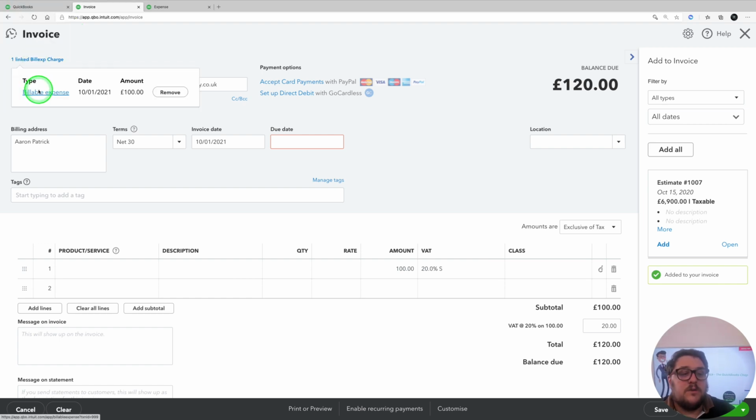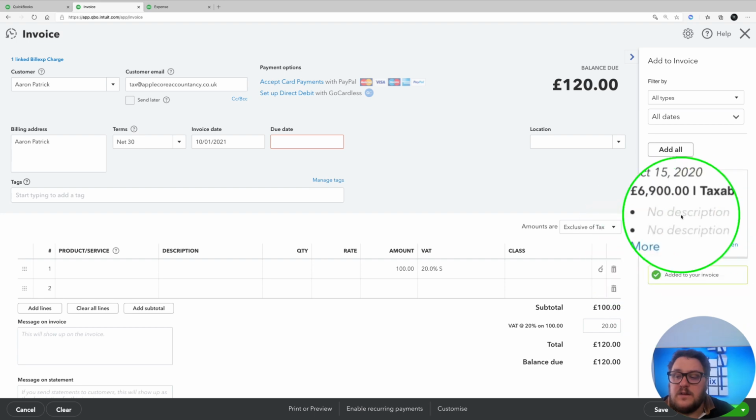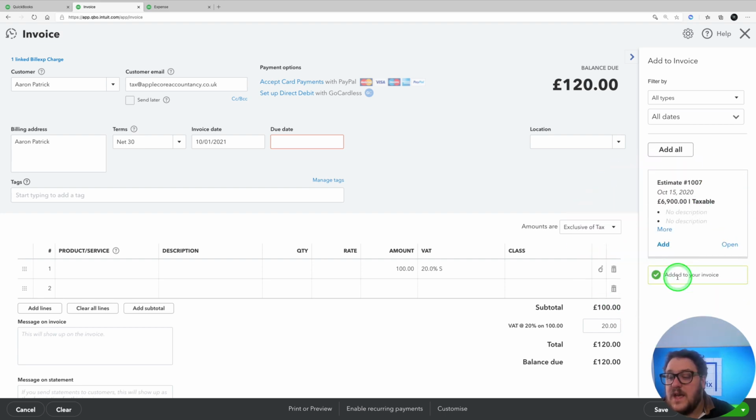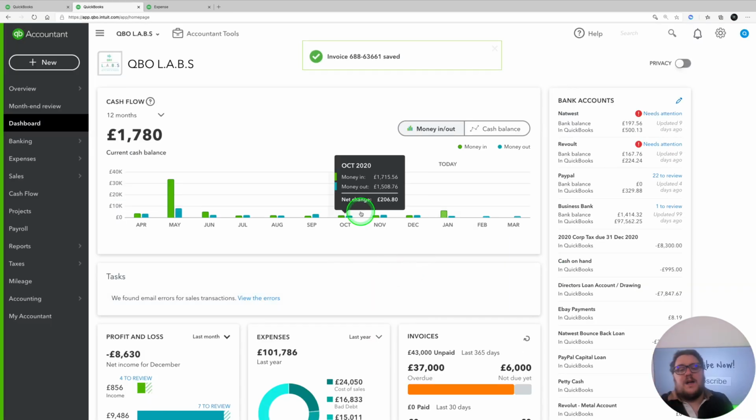to let me know that there is billable expense being included, and I can go back and forth to it if I need to. But the key is that that billable expense is included for me over in this section, and it gives me this whole area here, this customer drawer, gives me an area so I don't forget to include those transactions. Press save and close. I've now created an invoice based on that £100 invoice.